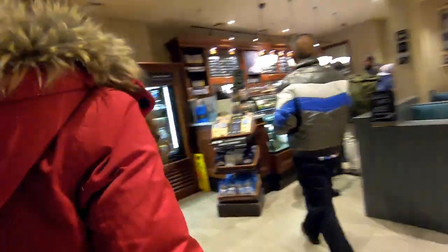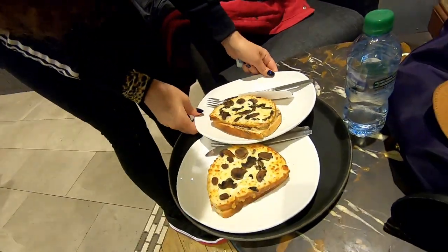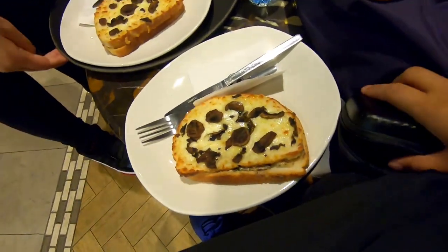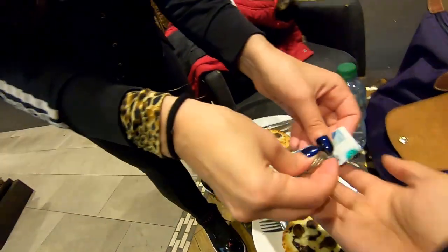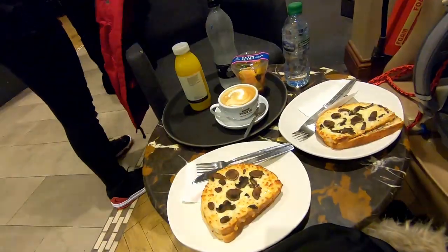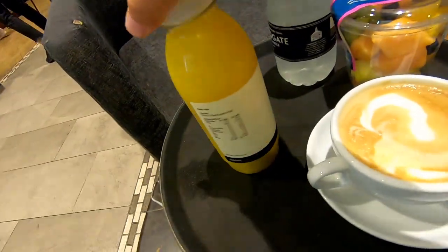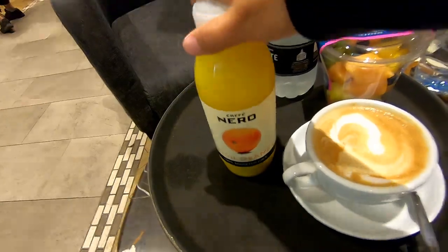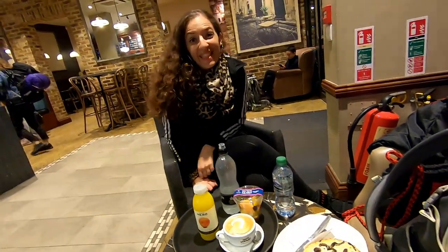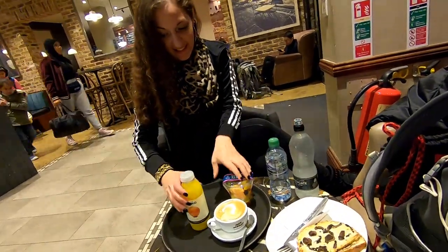They have food here? What do we got here, right? This is a mascarpone cheese with mushroom bread of some sort. This is the rest. Thank you. I'll go grab the rest. Alright, and we got more stuff. We got here a fresh orange juice for me, some treats, some water. Here we go. First kind of cafe in London.